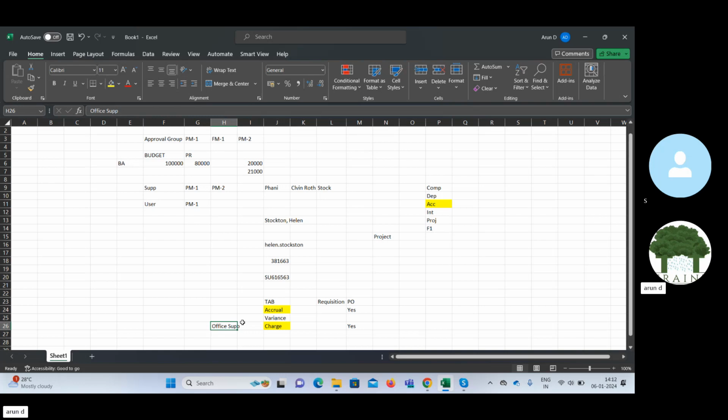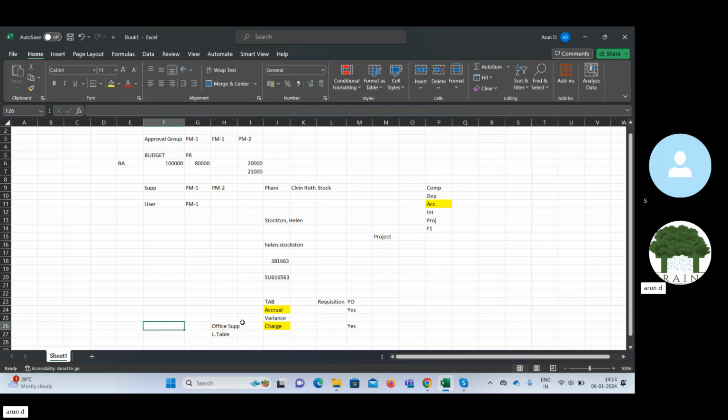Let's assume that I'm not buying office supplies. Instead, I'm probably purchasing an asset, such as a laptop table. Let me call it laptop table. Here I'll have a separate account defined for this particular purchase. So the charge account that I'm going to keep here is nothing but the laptop table. And let's say I'm paying some expense, such as a contract payment.